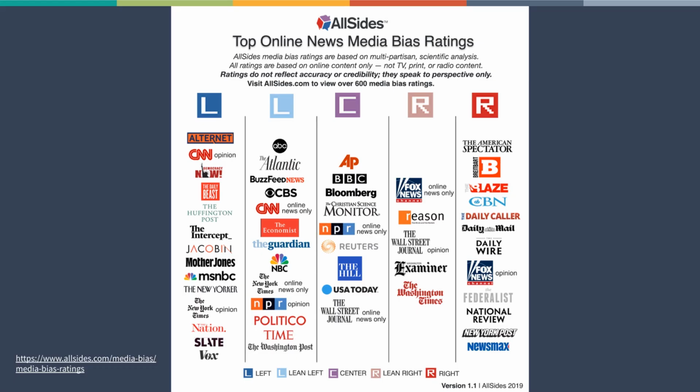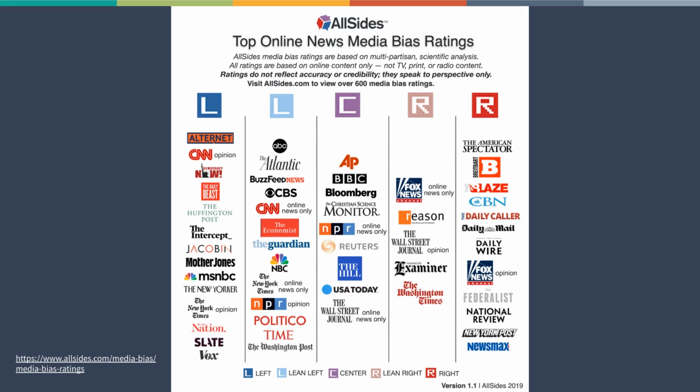Now, there's no perfect media bias ratings out there, but I actually find this one from allsides.com to be fairly accurate. And what it shows is media sources that are center, lean left and lean right, and then left and right. So again, you might disagree with some of these. I think it's fairly accurate. I think there's a couple that are probably off. But in terms of giving our students a bird's eye view of the landscape, I think this does a pretty great job.